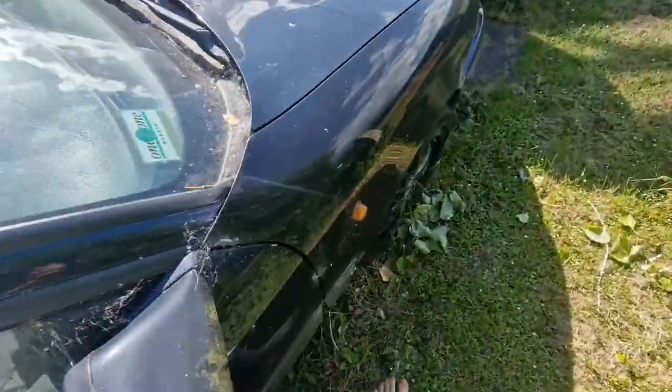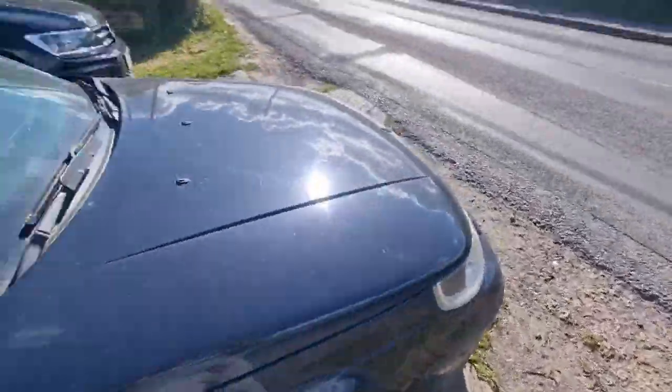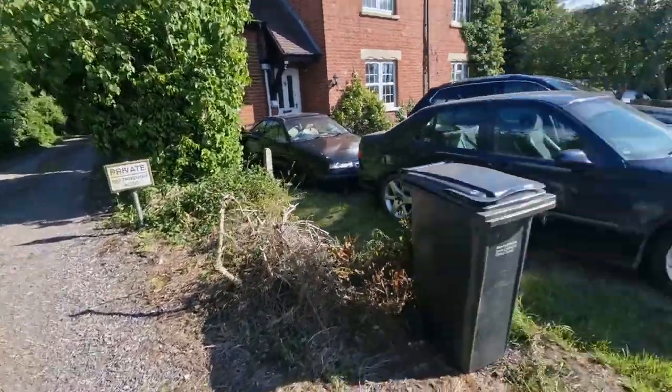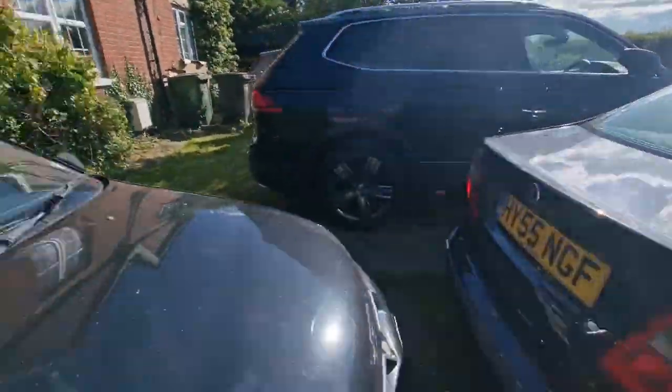Down here, guys. There's the cars. Let's just take a look at the cars. Sort of granddad's old car, right here. My granddad's newer car, right here. This is what I mean by we literally live at the side of a road. It's so weird. So look, this is where Nan and Granddad live, on literally a stretch of road. And then look how far that goes down there. That goes for ages. And then of course we've got Mum's new car right there.